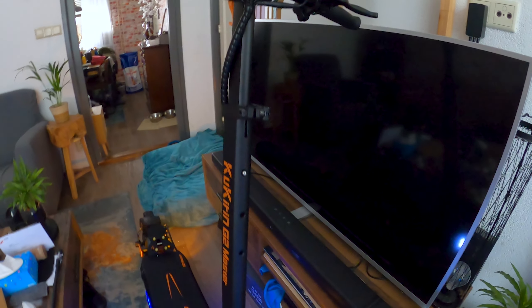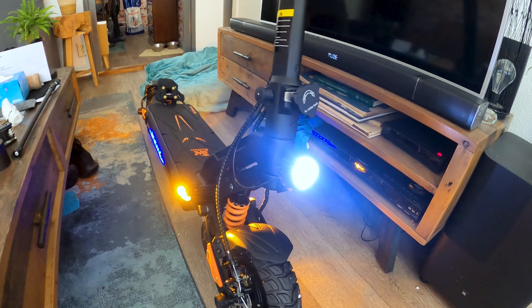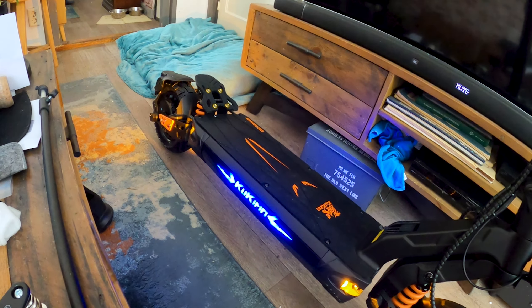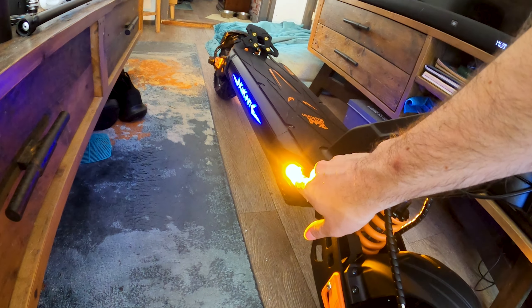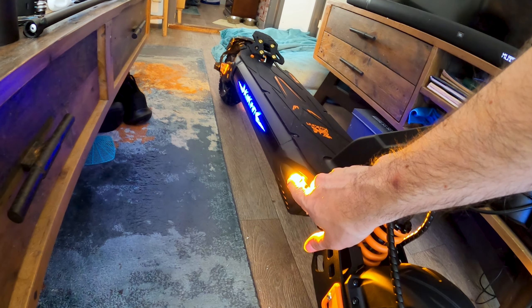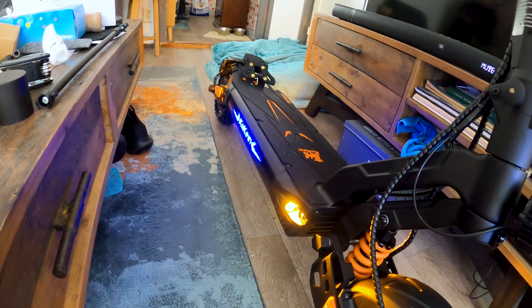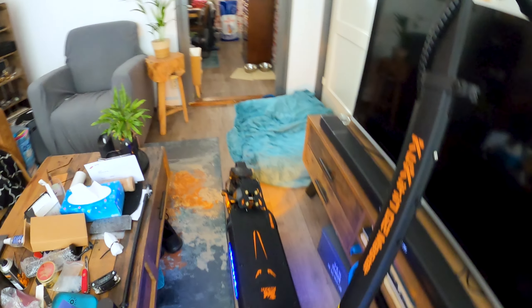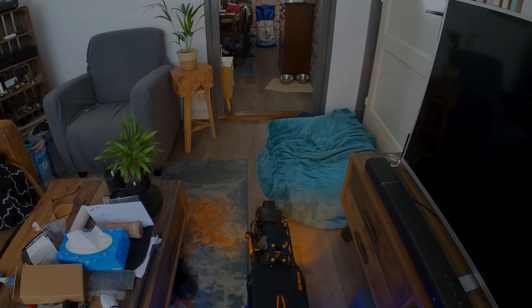Oh, that's dope — look at that! This thing is bright as frick, dude. Look at the sides — that's dope! And the indicator lights are blinking right now. That looks so dope — the orange light, my god. And if we turn it off — the side lights are really, really cool too. Look at that, man — that's so bright. Holy shit, dude.